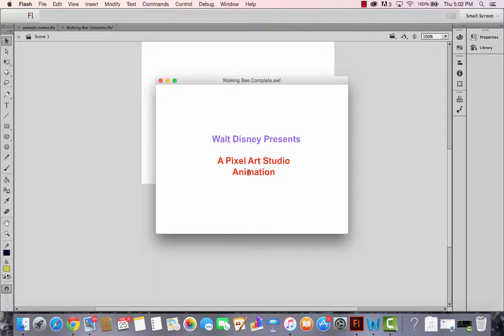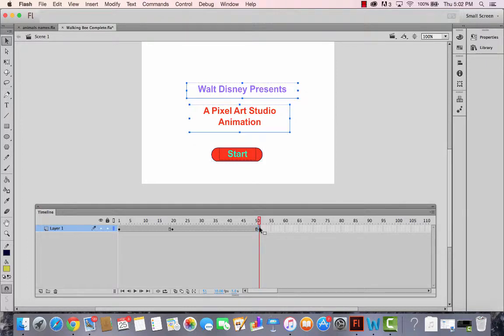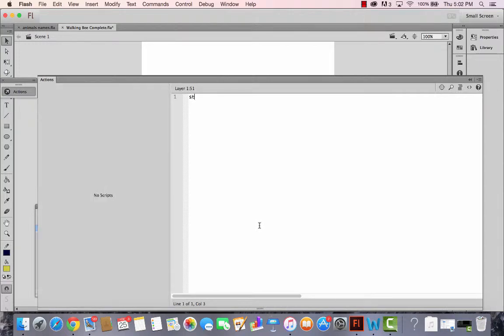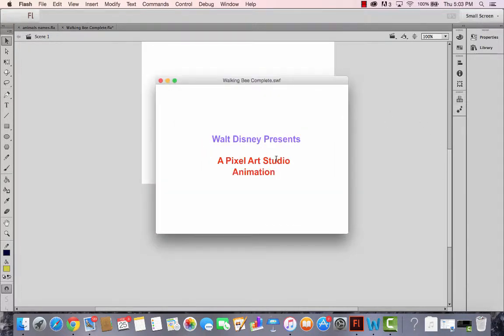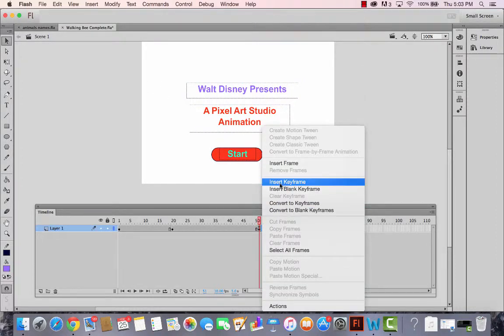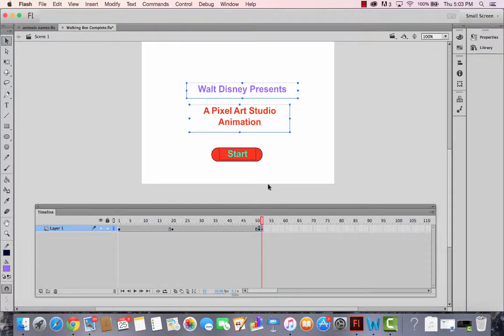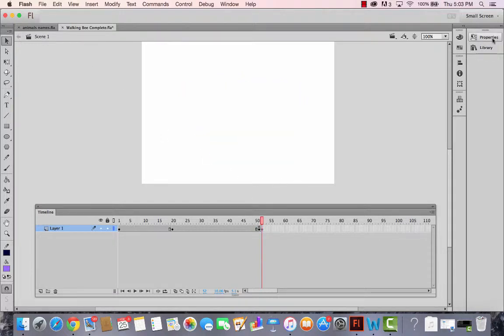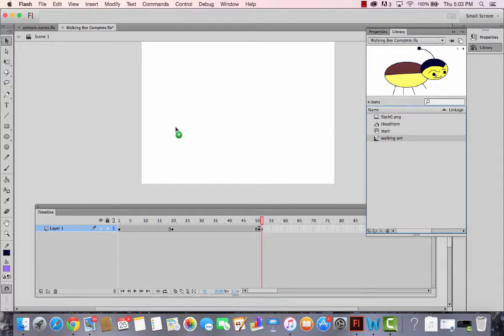Starts for 2 seconds, it shows this, and then there's a button. Okay, and then it restarts again. So what I need to do is actually place a stop script over here. Just right click, go to actions on that keyframe and write stop, bracket open, close, semicolon. What this will do is it will halt the video, stop the video over there, and allow us to do the action, which is when this finishes, you see the start button, click on it, and you should see the animation. So 52 onwards, 51 onwards, I'll just remove everything and place here the actual animation.